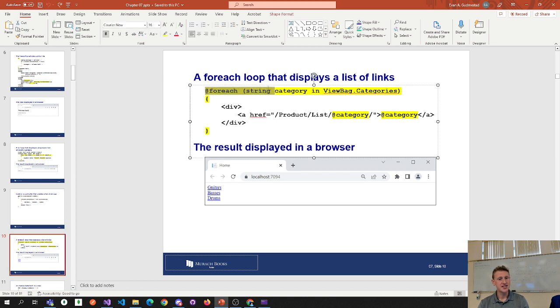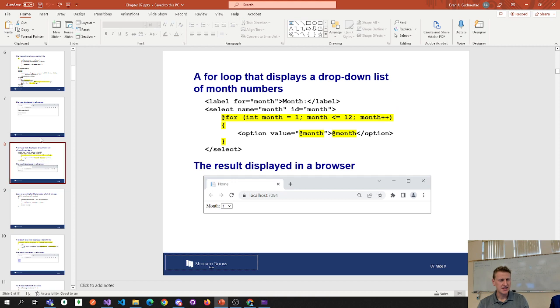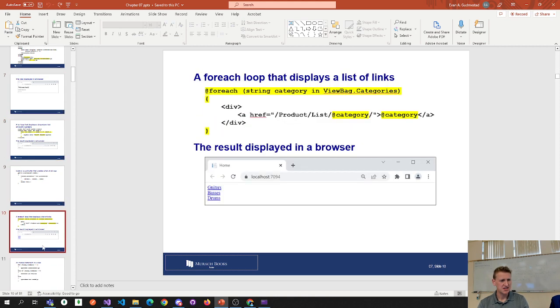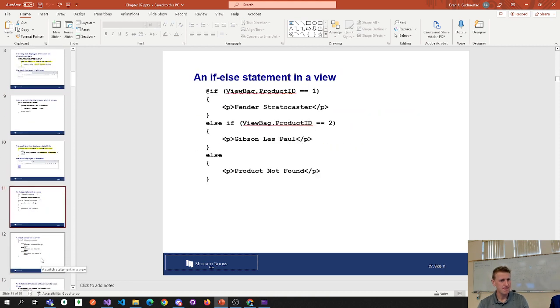And then how you could take a view that receives those categories, loop over them one category at a time. So we have a for each loop, one category at a time, you know, populate some links. Not a ton of new code here. We've kind of already done a lot. I know. Yeah, a lot of this is absolutely review.